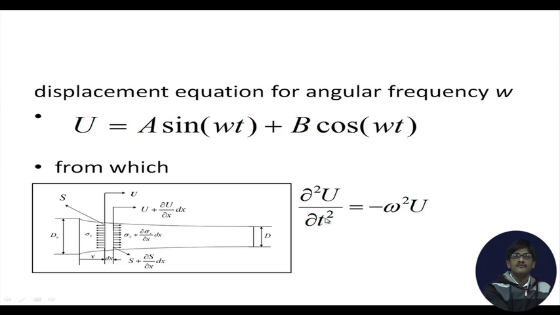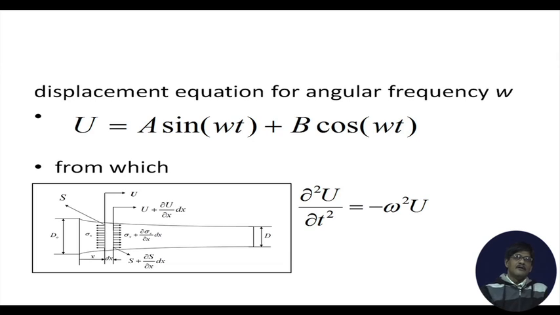What comes out of it is del 2u dt2, del t2, comes out to be minus omega square u. This is a standard derivation in case of simple harmonic motion. Simple harmonic motion states that the acceleration of the body is such that it is always directed towards the mean position. When it comes to the mean position, the acceleration is 0. When it goes to the extreme positions, its velocity is 0, but the acceleration is maximum, and it's equal to this one. Why is the sign negative? Because it's always directed towards the mean position.